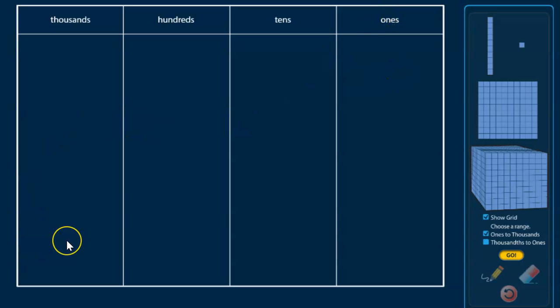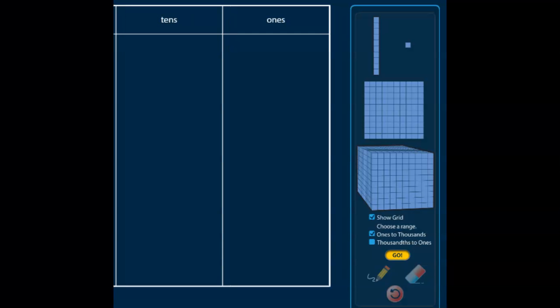This year, we're going to be really focused in on tens and ones. So what I'm going to do is pull my screen down so it just shows tens and ones today. That's much better. What I have on my screen for you is base 10 blocks. These are ones, these are tens, these are hundreds and thousands. So I won't be using these. I'll just be using base 10 blocks and our ones blocks, okay?